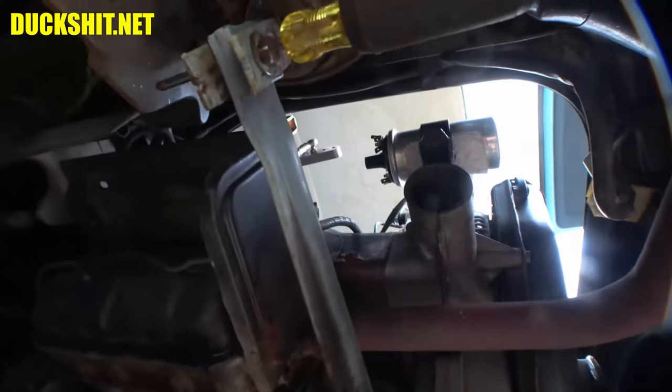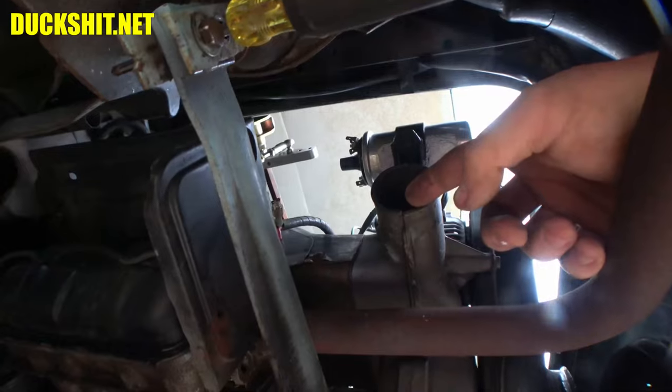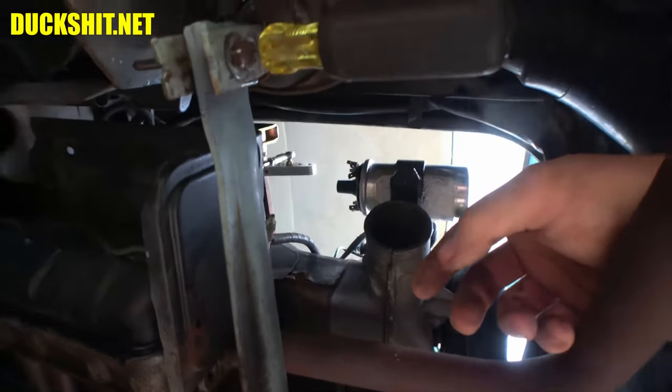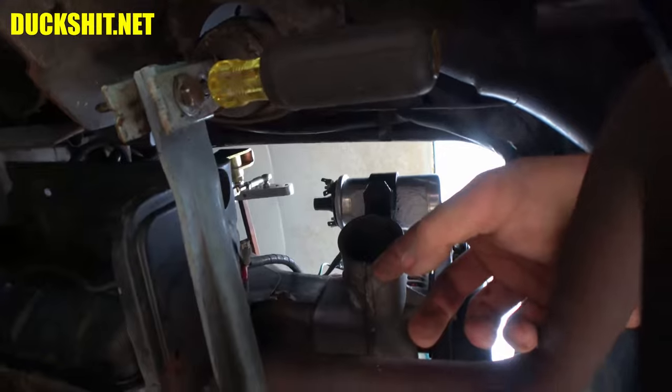I also need to cap off the cooling here — I haven't bought the plumbing plugs yet but I'll do that later today. I think it's expected to rain. We can have it running without it, but I'm not going to be driving it where it has the potential of overheating all over again. We can certainly start it up if we get that far before it rains. It's supposed to rain for the next couple of days, which is another reason I'm out here so early this morning. With how beautiful the weather is in the morning, I might do this more regularly.